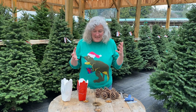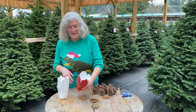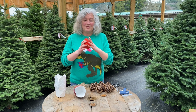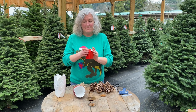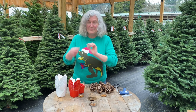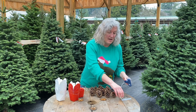I'm making another one of our craft kits. This is the Advent Garland craft kit, and it comes with 6 red takeout boxes to put your little gifty in. So you can use it for an Advent calendar, or you can use it for a kind of stocking stuffer or stocking garland. Look at this. You get 6 red, 6 white, you get some pine cones, and then you get some string. The only things that you're gonna need at home are scissors, and again, glue gun and glue.